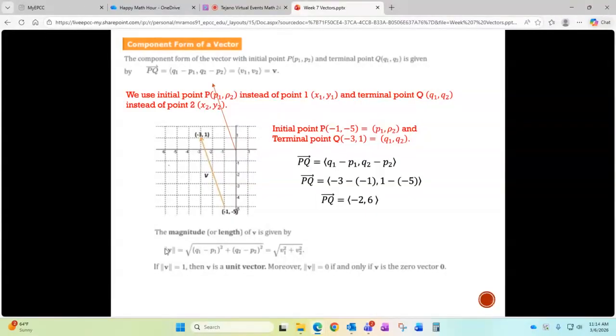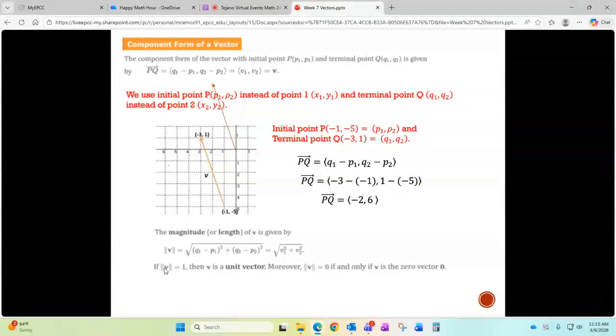In addition, we're looking at the magnitude or length of this vector. If you look at it as a vector that started at the origin 0, 0, instead of having to subtract, we know the initial point is 0, 0 in component form. We could just square these two components. So here's our original formula. We can use this formula if you want to subtract the coordinates, but once it's in component form, to find the magnitude or length, we can just square each of these components and take the square root of that.